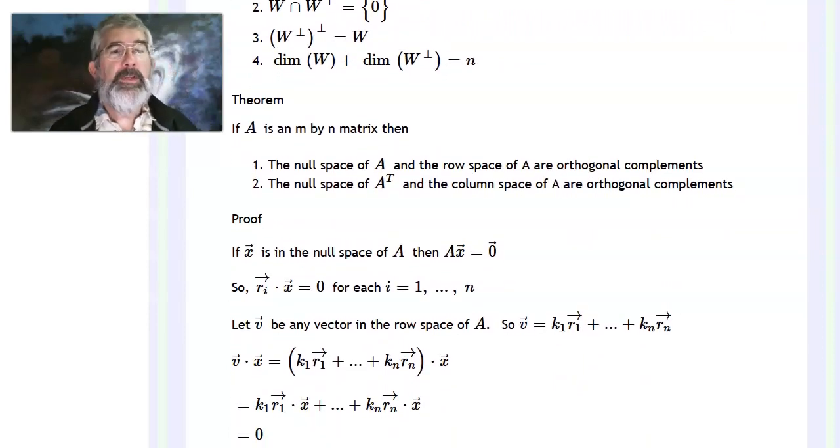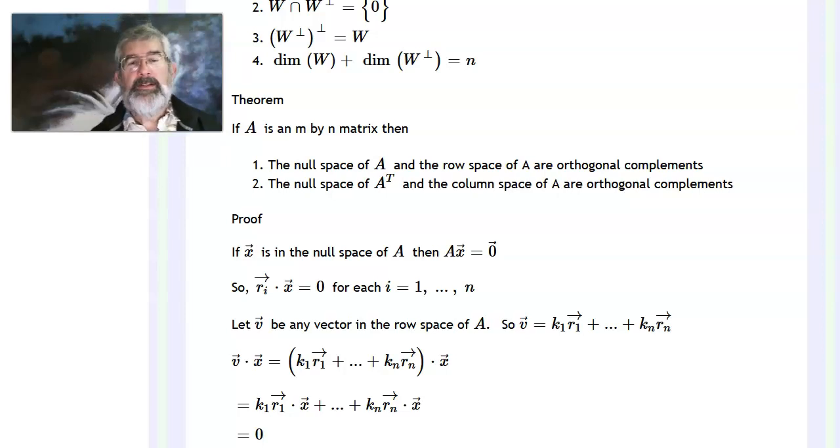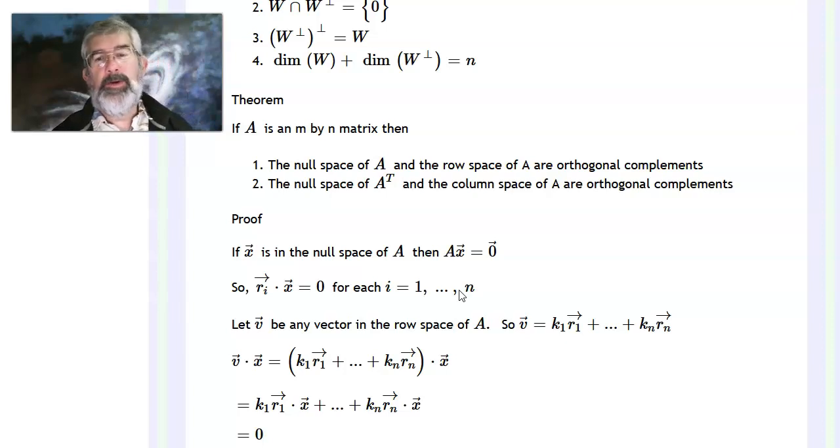I'm relying on the fact that we've seen in the past that the solutions to the homogeneous system AX equals 0 are all orthogonal to the rows of the matrix A. We've proven that before. The whole idea is that AX equals 0. How do you do this matrix multiplication? Well, you dot the vector x with the first row of A, and it has to equal 0. And then you dot the vector x with the second row of A, and it has to equal 0 all the way down the line. So x is definitely perpendicular to all of the rows.